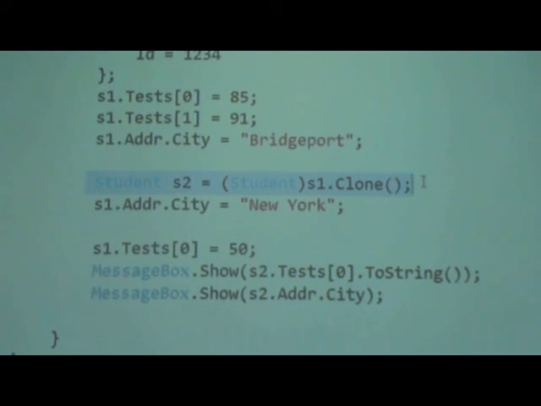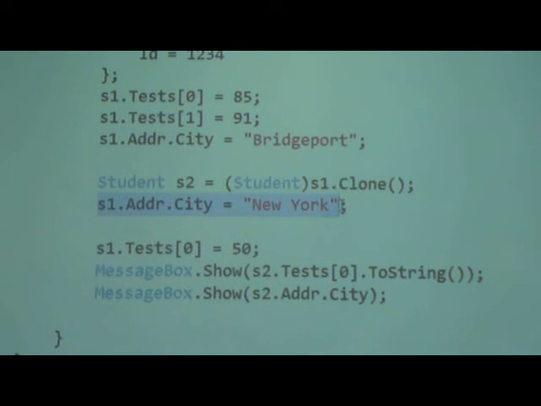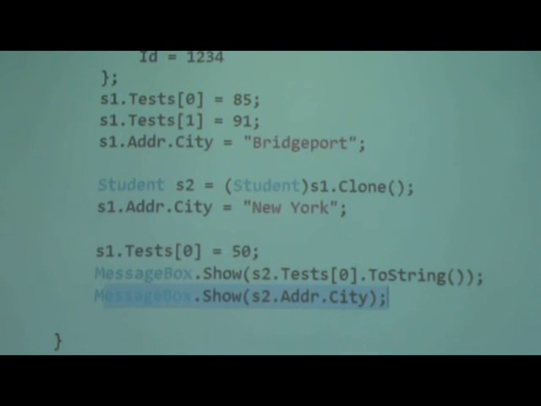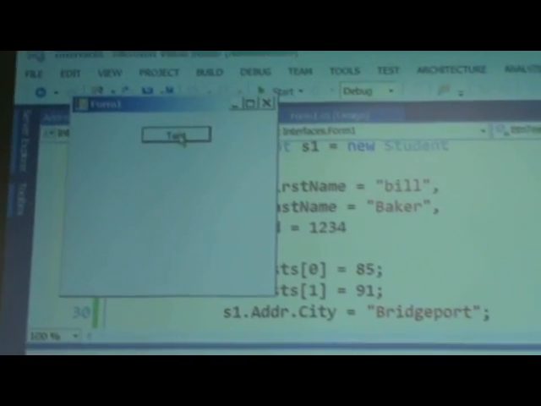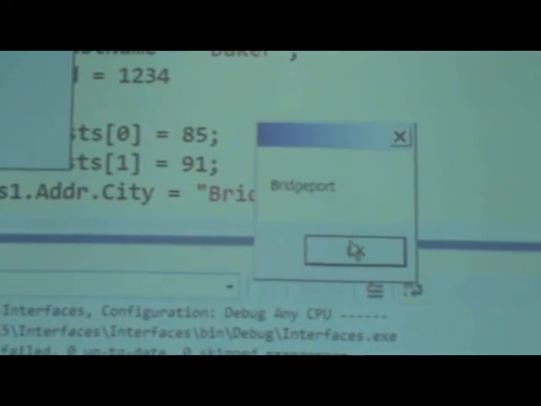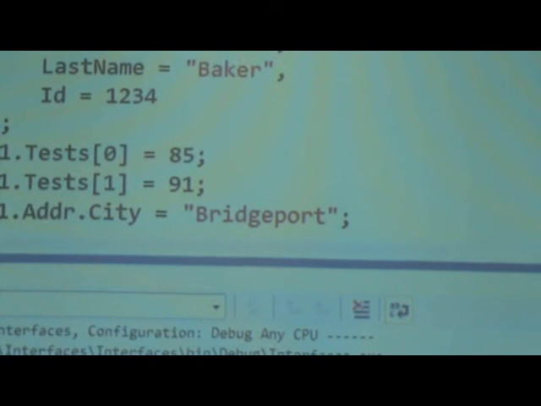We made a clone into S2. Then we changed S1 to New York. If it is proper cloning, what is the expected answer? Bridgeport. Changing S1 should not change S2, correct? So if I run it, click on test. This is Bridgeport. You can see it's working correctly, right?